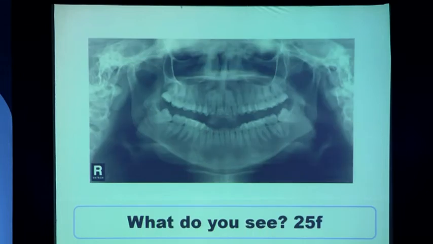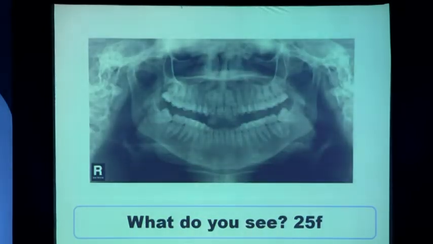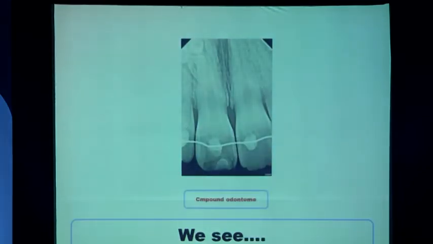Okay, 25-year-old female, again with elongated condyles. Then what else? Okay, nobody's interested. This is the answer. Now look at the OPG and tell me, do you see something here? A small flower? Nobody can see? I think this is when you have to use magnifying glasses to see something there. This is again an incidental finding. This patient had a compound odontoma, like a flower. She had three small tooth-like structures.